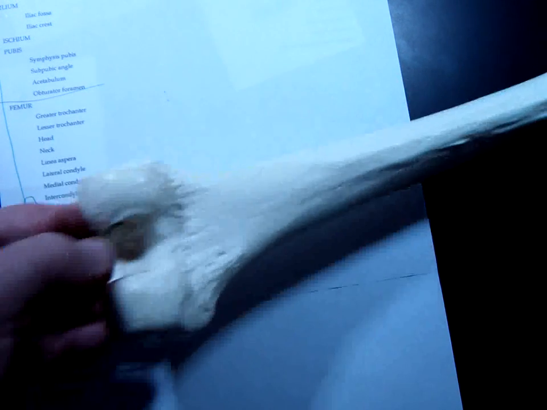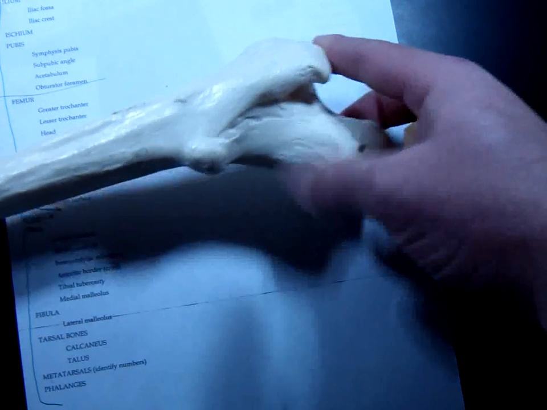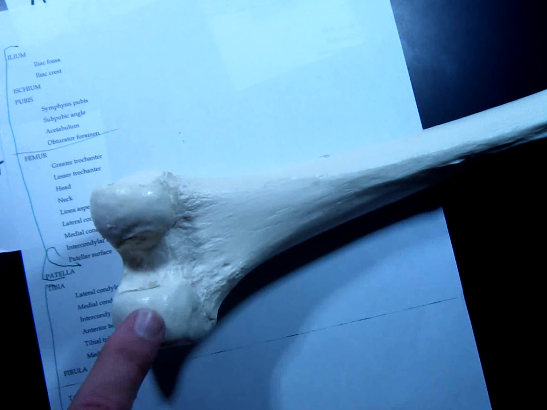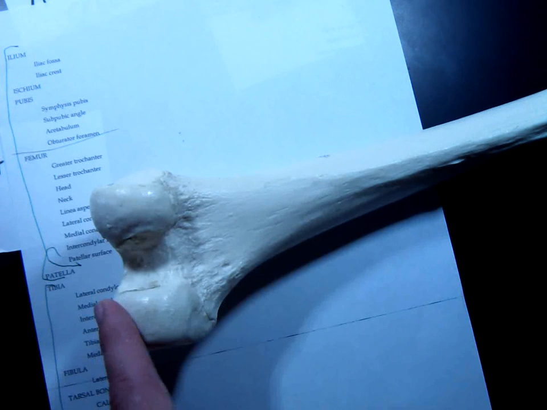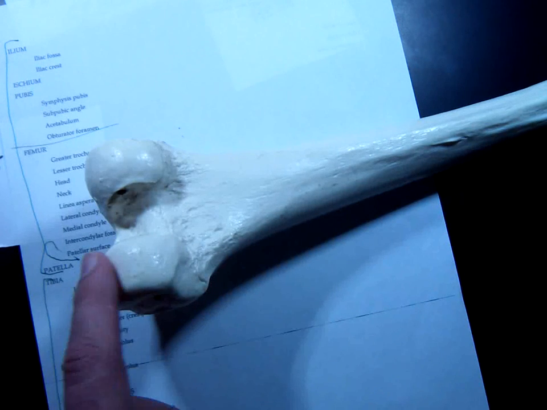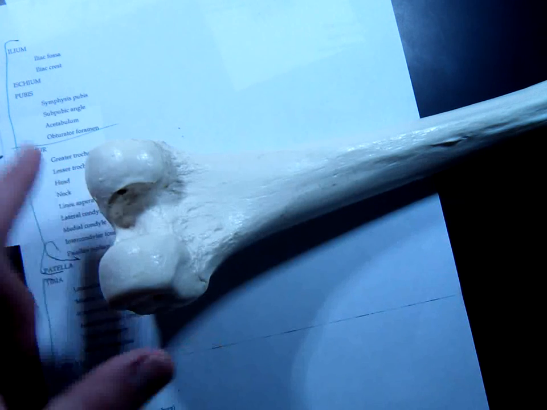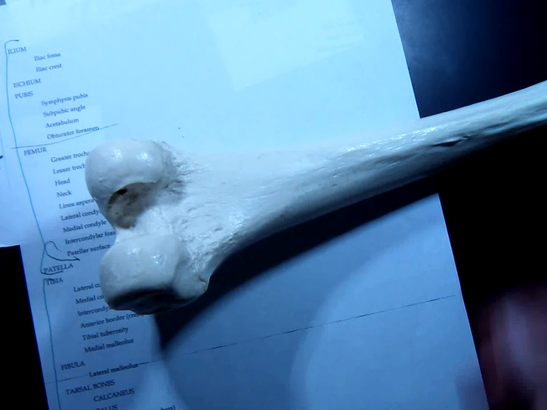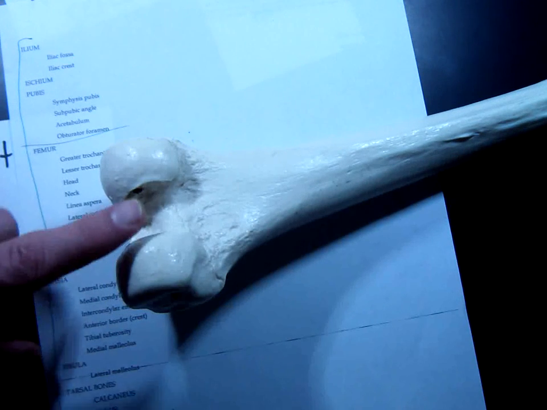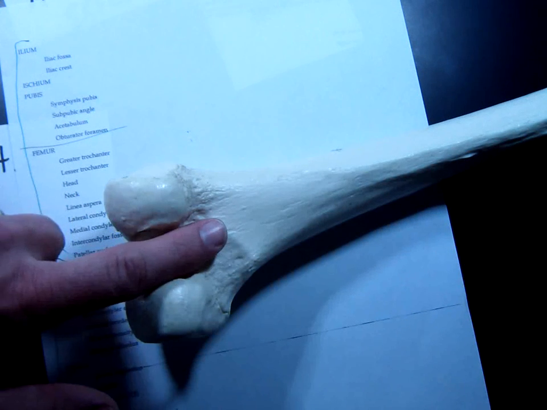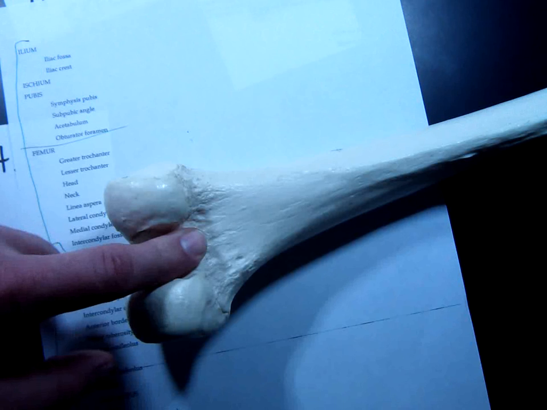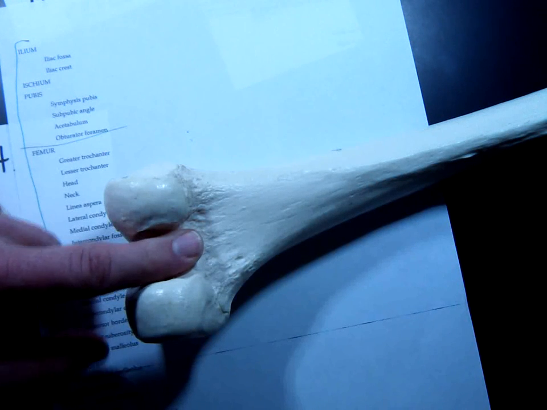Now we get down to the distal end. Let me show you the proximal. Head's on this side. When we get down to the distal end, here are these two rounded things, and they're both condyles. Is this one medial or lateral? Medial, because it's closer to the midline. By the head of the femur, you can tell where this one is supposed to be. So this is the medial condyle, making this one the lateral condyle. And these rounded projections are what form that knee joint up with the tibia, which is the bone we'll be looking at the next portion here. In between the two condyles, we have this indention or groove. And what was the word we used for these indentions? Fossa. This is the inter, which means in between, condylar, condyles, fossa, groove. So this is the groove between the condyles, literally intercondylar fossa.